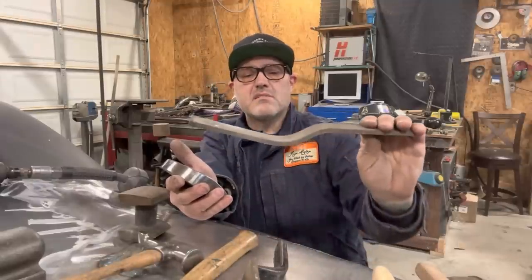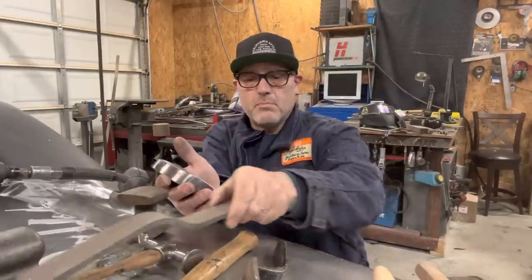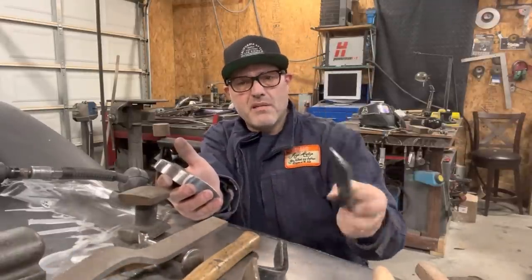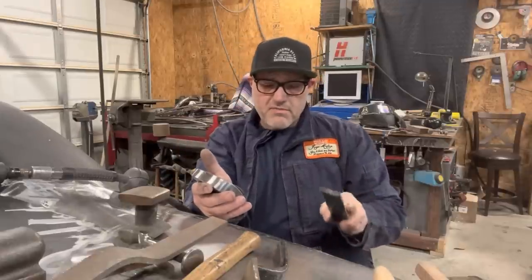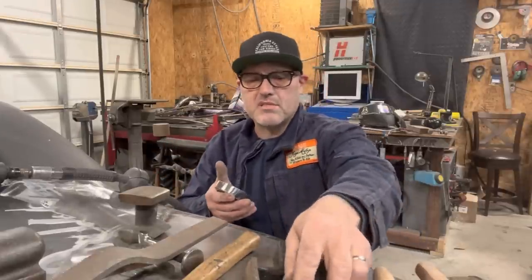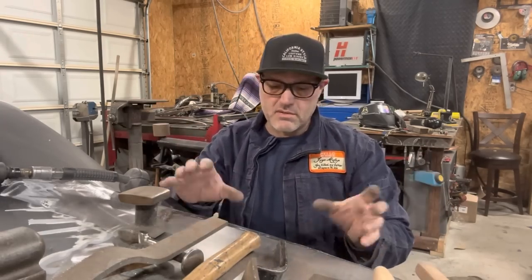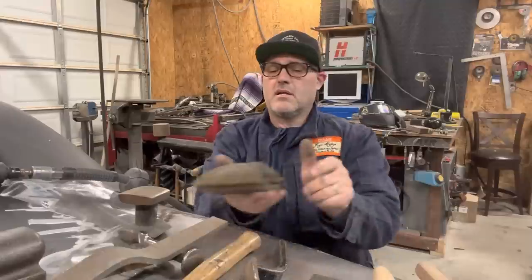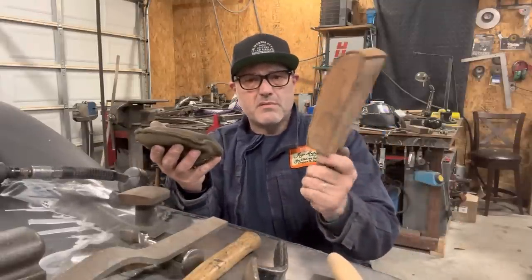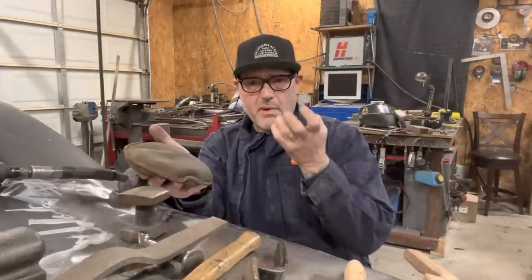Or even got these slapping files, which I've never been a big fan of. I think they cause more damage than they really help, but it's sort of the old-timer deal. Or I got different ones that I've made, but having a nice wide flat one helps to really plan it out and not give you any hammer marks. And sometimes when the metal gets really out of control or sucked up, I got a handheld sandbag, and I might get up behind that with a wooden mallet or sometimes a plastic mallet to bring the weld and the metal back up to where I need it to be.